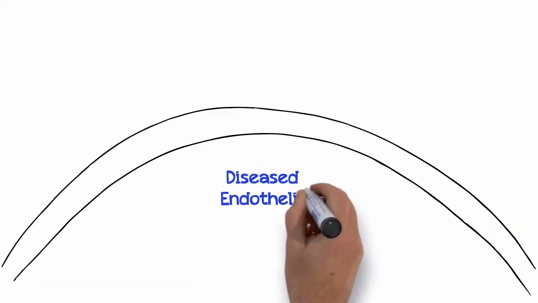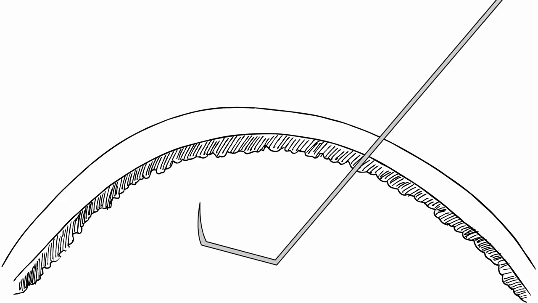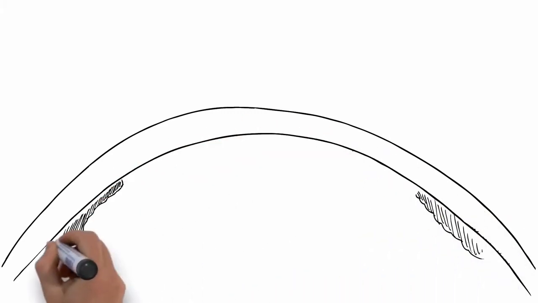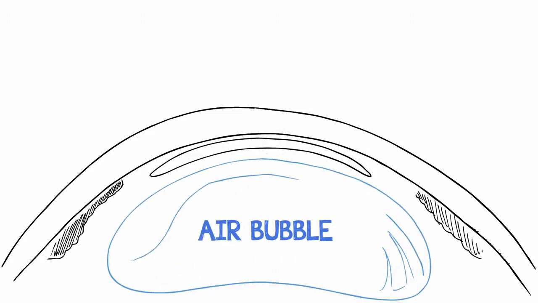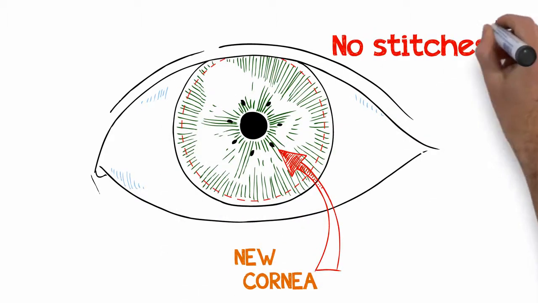In most cases, it's the inside of the cornea that's diseased. A newer technique, known as DSAEK, can then be used to replace a smaller amount of tissue inside the cornea. The new corneal tissue is inserted through a micro-incision and an air bubble is used to hold it in place. This means no stitches are needed and recovery is much faster. Most of the transplants in the US are now performed this way.